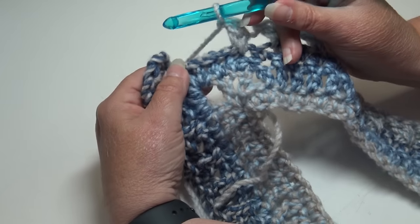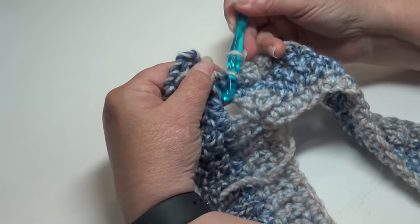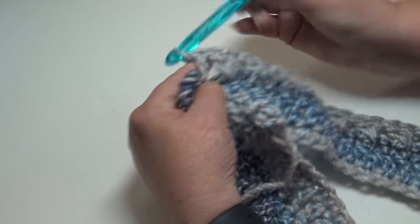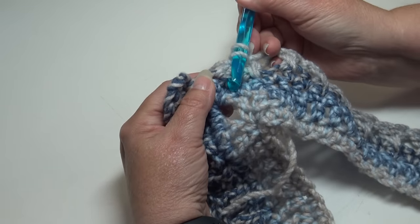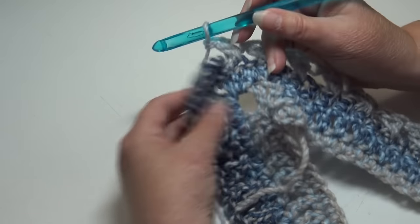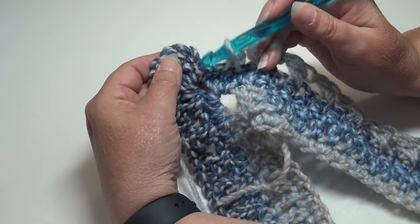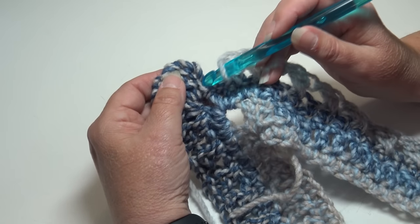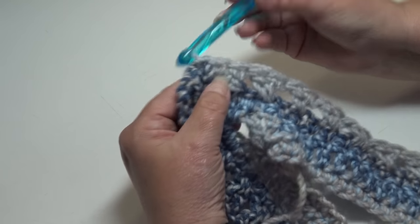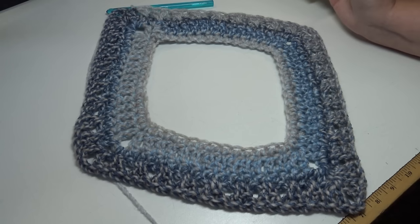And then we're just going to do that again. Skip the next slip stitch, double crochet into the next slip stitch. You may have to use your hook and grab that front loop, work your double crochet. And then come back and double crochet into that skipped slip stitch. And then you're back over to your beginning chain three. We're going to join with a slip stitch into the top of that beginning chain three, count up one, two, three, insert into the top chain, slip stitch through that stitch and through the loop on your hook. Round four is finished.